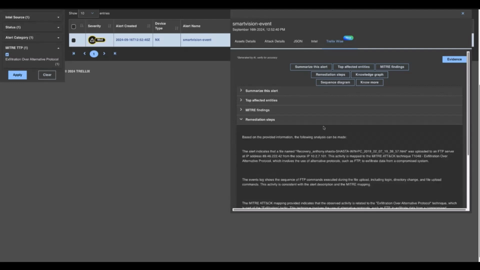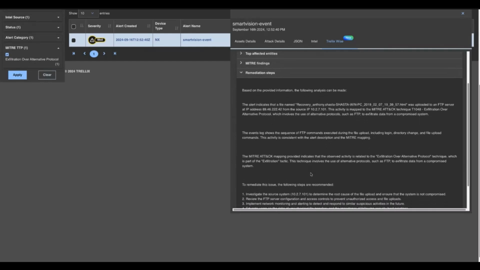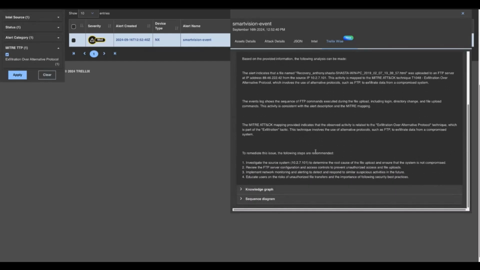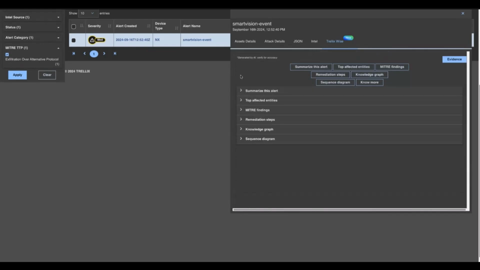And then, of course, remediation steps. As you're doing the investigation, you're of course building context. You start to scope, and now we want to start mitigating and containing this type of attack in the environment. So again, this gives you that little story and gives you a nice little mapping of what are the steps that I need to do to start remediation steps for this alert.